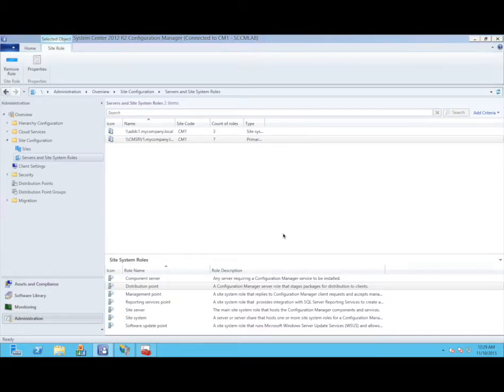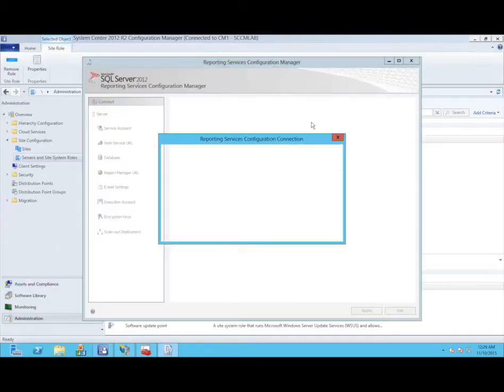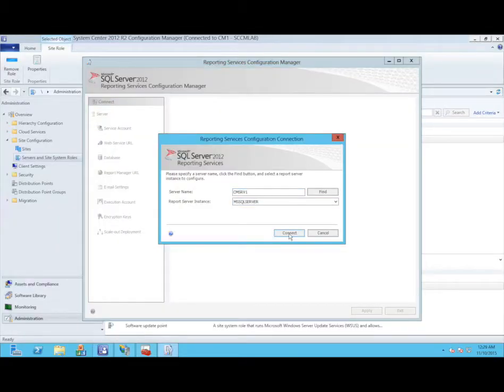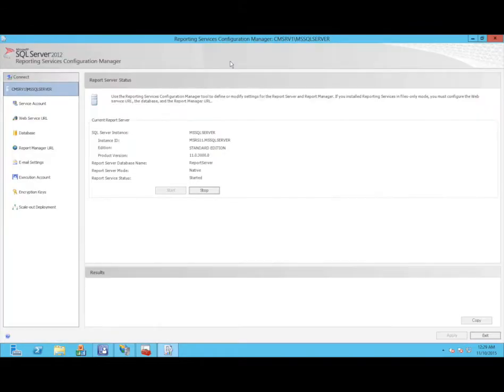Let's proceed with implementing HTTPS on the reporting services point. To start this, we need to use the Reporting Services Configuration Manager. From here, we will now bind the SSL certificate that we enrolled earlier.